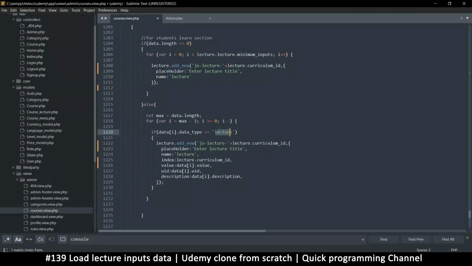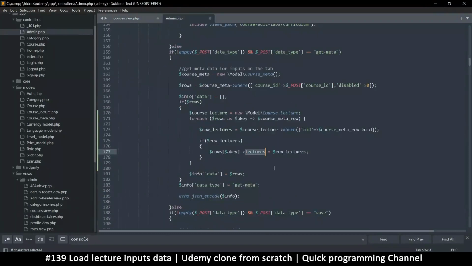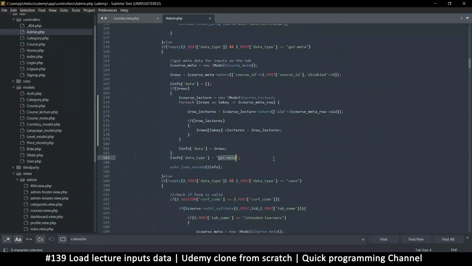Data type is equal to lecture. So this should be contained in here as data type. So let me come back here and see. There is data type here. It's get meta, not lecture. Okay.